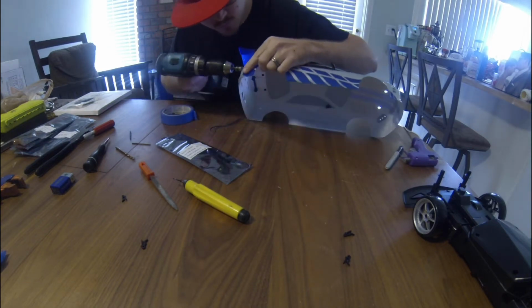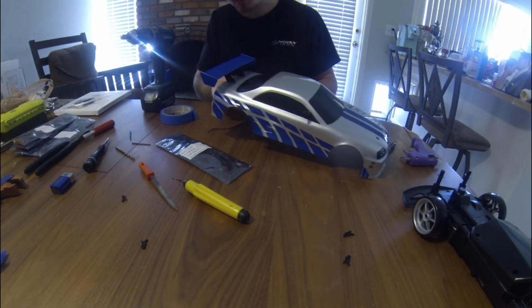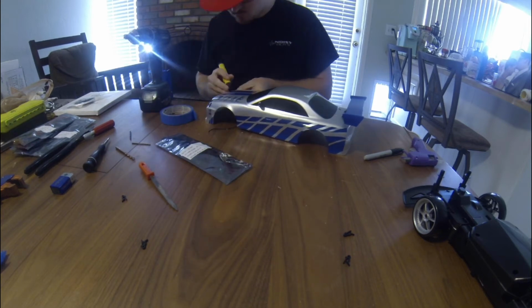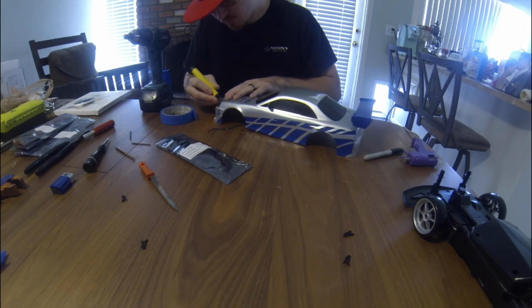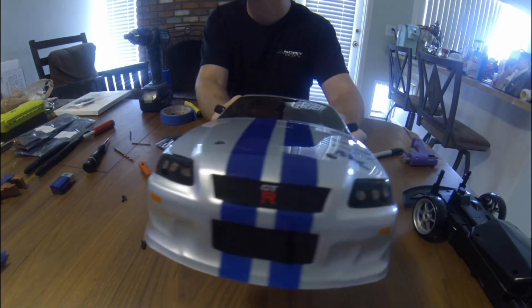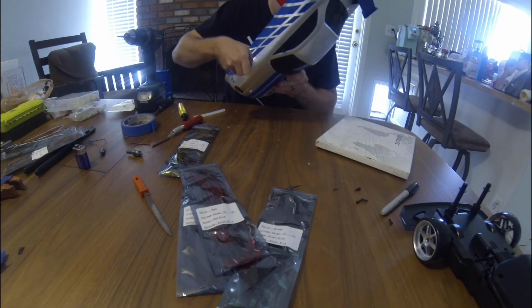So painting the underside of the shell is optional, but I would recommend doing it after you've deburred everything. Just painting the underside helps with not having the light shine through the backside of the shell because of the plastic being so thin. Once all the burrs are removed, you should be able to wedge your LED lights in there. It may take a little bit of force, but they will get in there nice and snug.